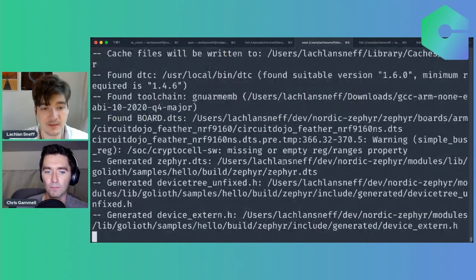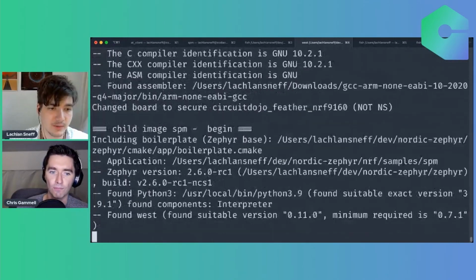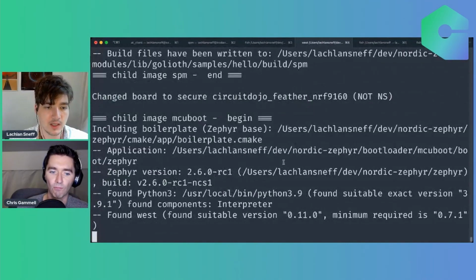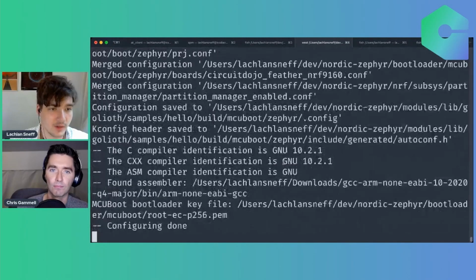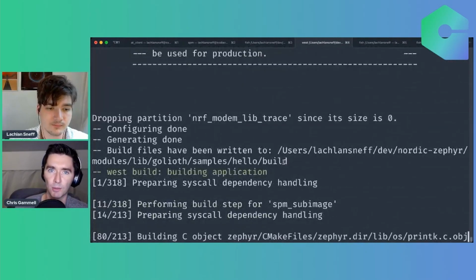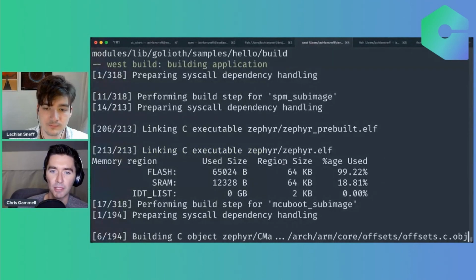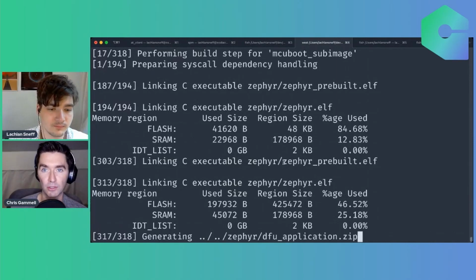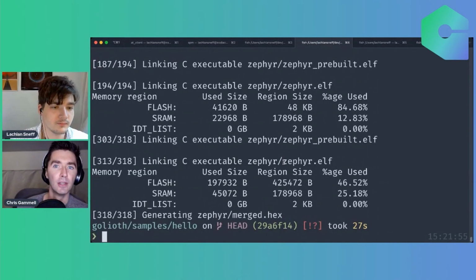It might error out, and it doesn't. Sometimes you need to set the toolchain; in this case, I've done it beforehand. If you do need to set the toolchain, you'll need a GNU ARM toolchain for this, and there are environment variables that you set, which are in our documentation. We may have a separate video about that, but at the very least it'll be in our documentation. The toolchain is basically the GCC compiler that allows you to build specifically for the ARM parts on your board. If you are building for an ESP32, you'd be targeting Xtensa, which is the type of microcontroller on there. And now, confusingly, there's an ESP32-C3, which is RISC-V. So that's all three of them.